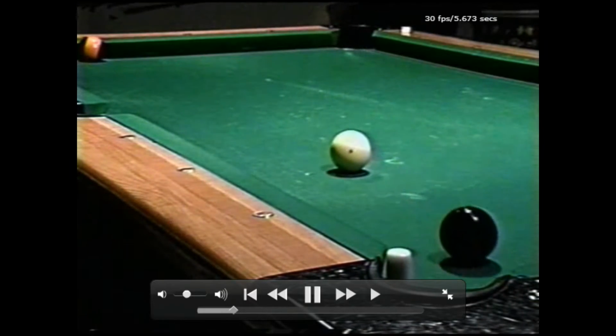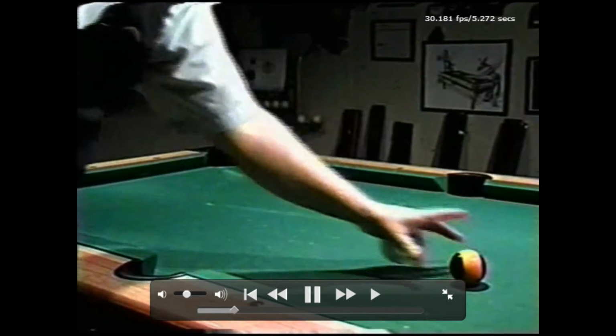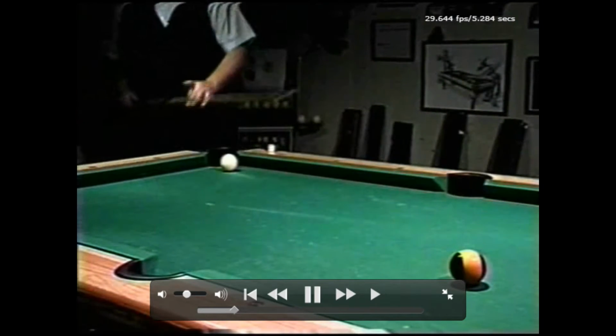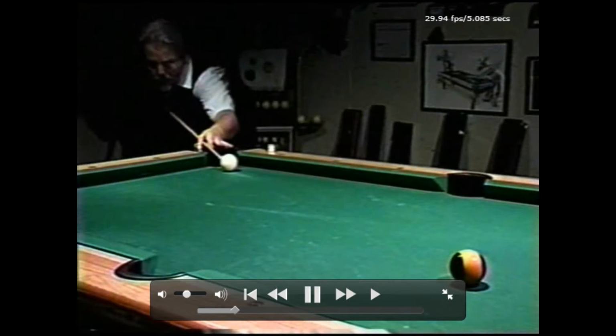Look how far, look at, I hit the rail over there and I bring that ball home. These are not drop pockets on this pool table either. That's pocket speed, the correct speed, and the hit. I'm going to try and hit it as far outside as I can on this one too. I change where I'm standing imperceptibly and do exactly the same shot as I did with the former balls.